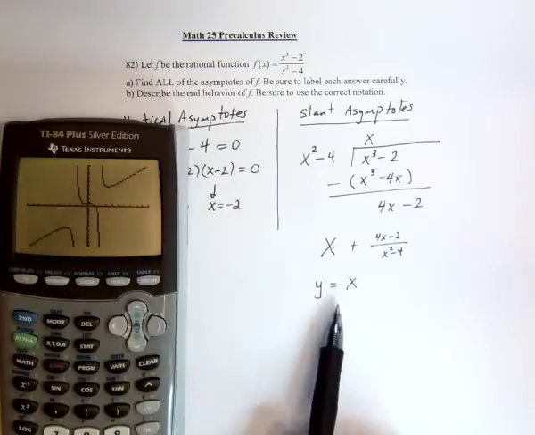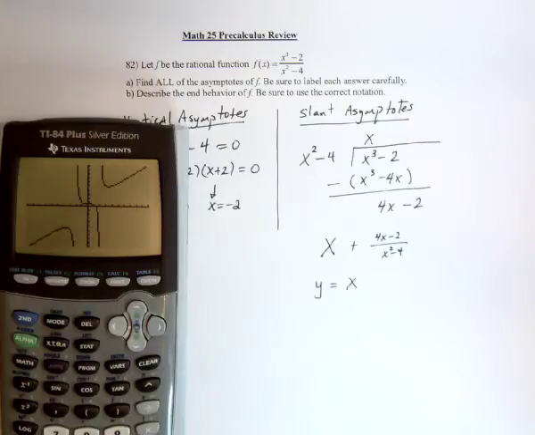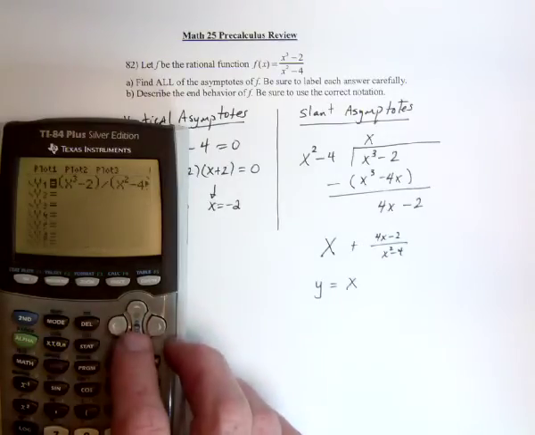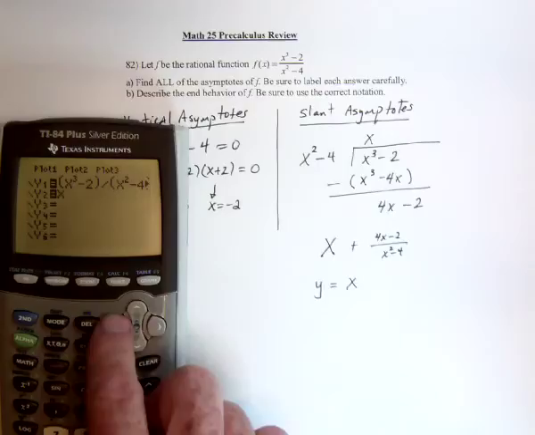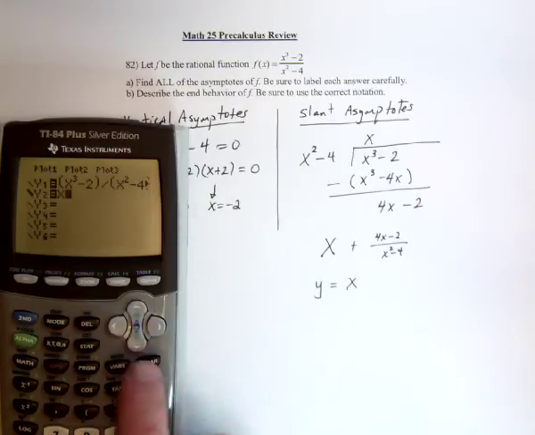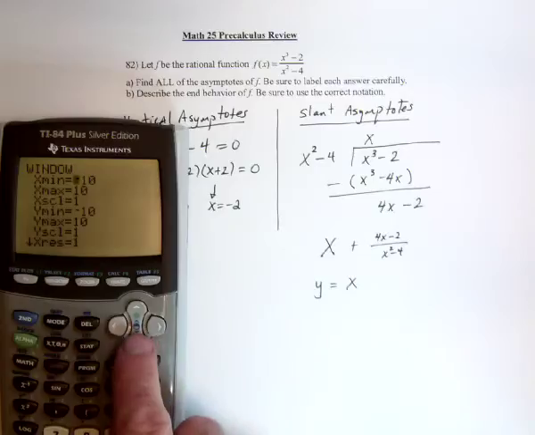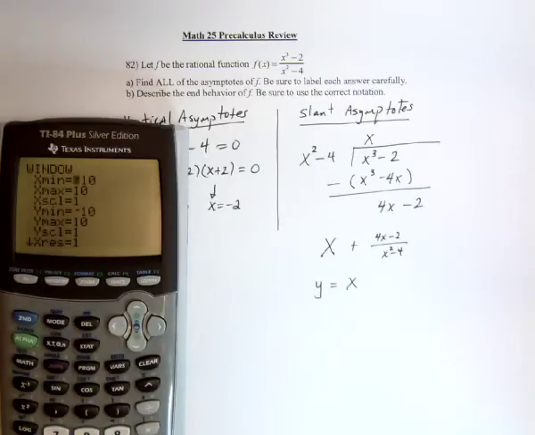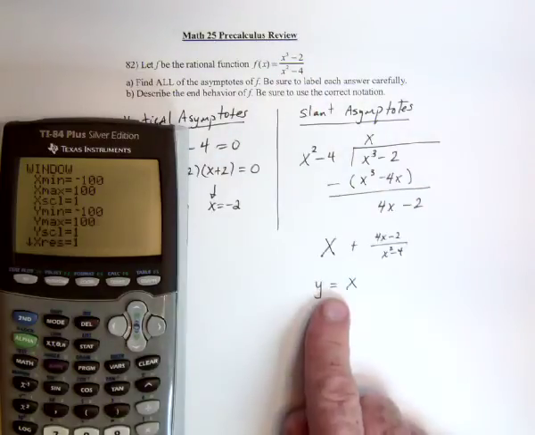Also, this right here, the slant asymptote, well, we can check and see if we got that right. So what I could do is graph the line y equals x, and I'm going to make this sort of a dark line so you can see the difference. And then the idea of the slant asymptote, or the horizontal asymptote, is that if you were to follow the graph way out, so instead of in the tens, let's say it's in the hundreds. So if you zoom way out, then this function is going to be getting closer and closer to this.